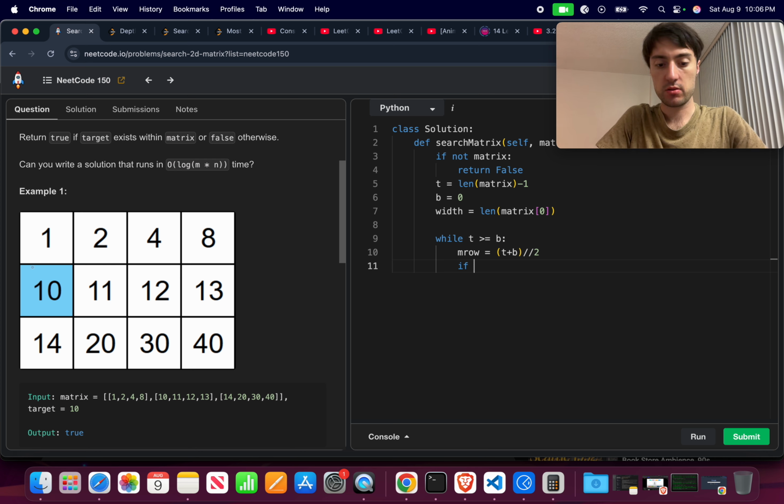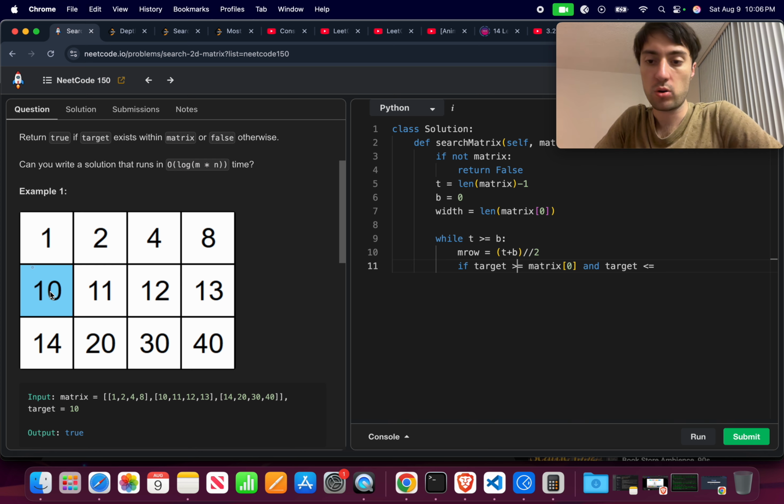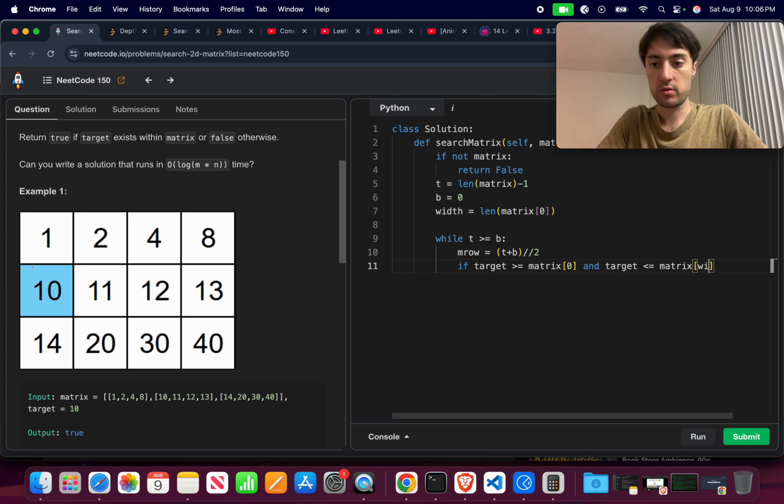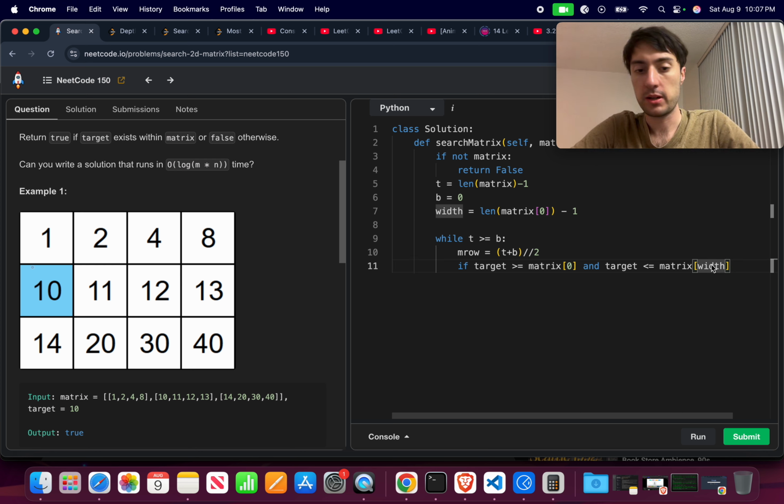So if target is less than or equal to matrix at zero, and target is, sorry, this one should be greater than or equal to the 0th element, and it is less than or equal to this biggest element, matrix of width, and actually I'm just going to do it like that. Okay, so the last element, okay.